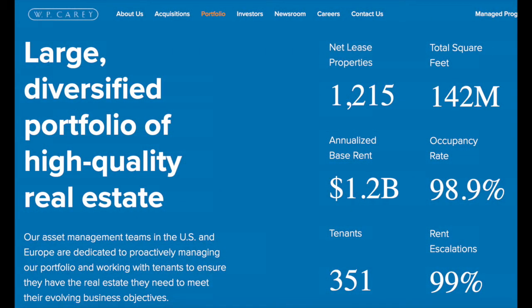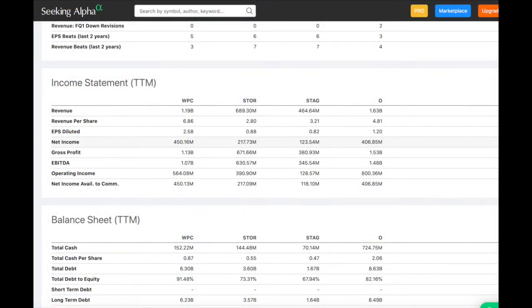And finally, in terms of valuation, what we actually want to know is if the price we are paying for a stock is justified. What are we getting for our money? In this case, with W.P. Carey, we're getting a REIT with a $12 billion market cap that is producing $450 million in net income in the trailing 12 months. That is more than Realty Income has generated, which is a $22 billion company, or more than twice as much than Store Capital, who is an $8.9 billion company. So from that point of view, it looks like the company is fairly decently priced.